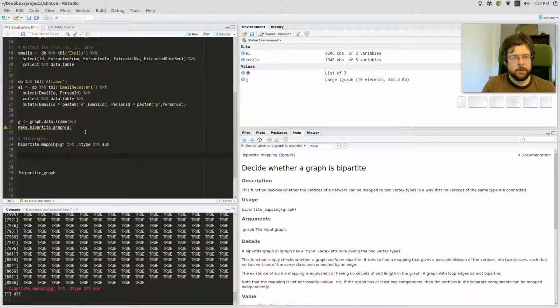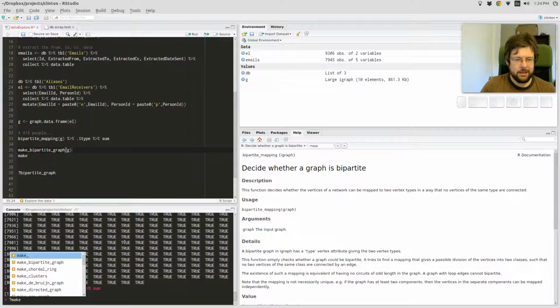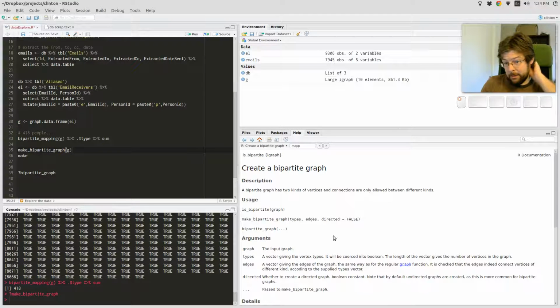But okay, so what we're gonna do is we need to add something, make. So this is a new thing. I want to try this. I don't think it's really necessary to do this, but I could just add. So it says make bipartite graph, types, edges, directed. See, I don't need to do that. Alright, so what I really just need to do is add a type.